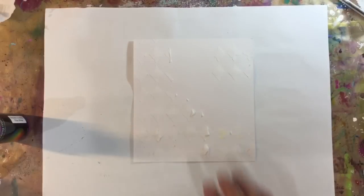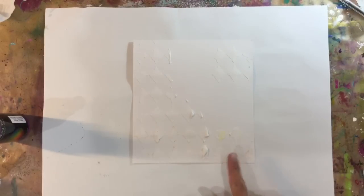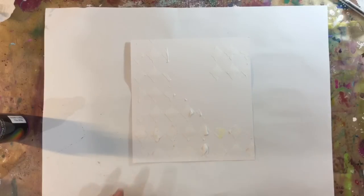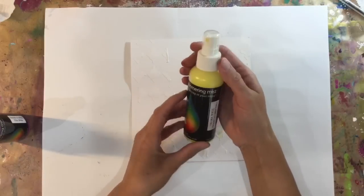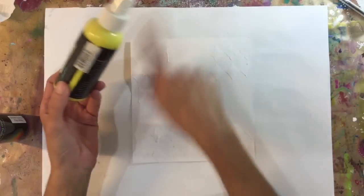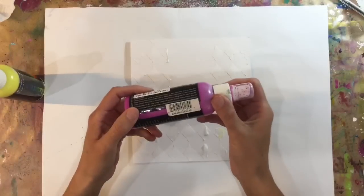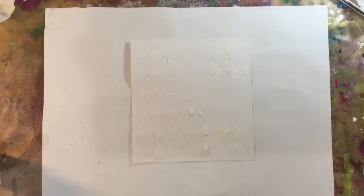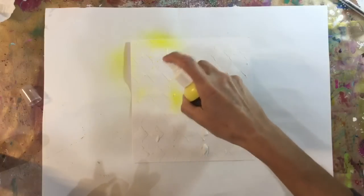My modelling paste is dry now. I did add a bit down in this right hand corner as well, just to balance it out a little bit more. And then I'm going to use some of my Radiant Rain to cover the modelling paste and add some colour. I'm using Lemon Drop and Jasmine. So I'm going to go in with the Lemon Drop first. I'm just keeping my fingers crossed that these will work. Oh yes.